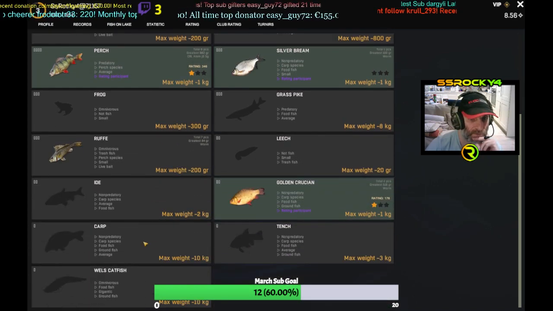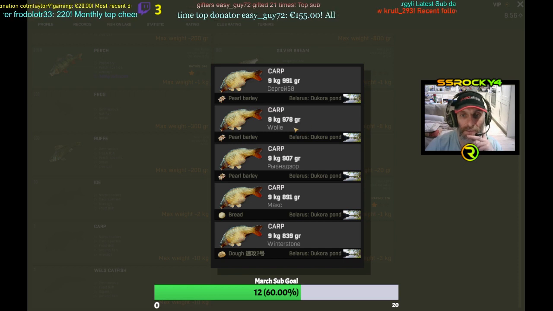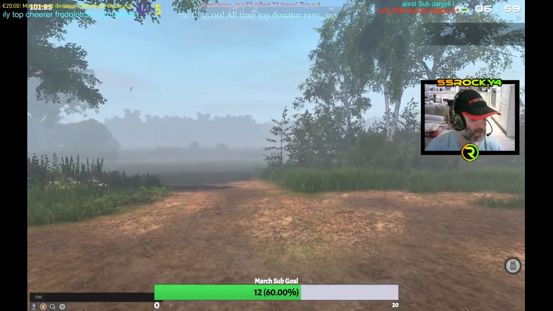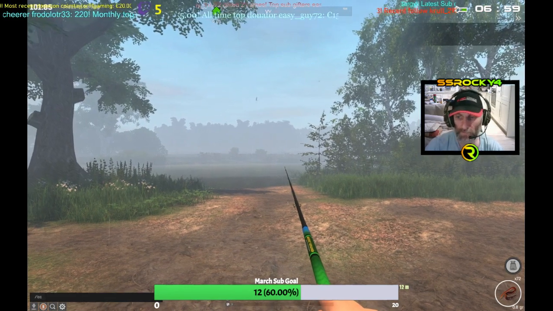Where's the carp? Carp. So to catch a carp, on this one we need pearl barley and bread and dough. Yeah, I thought that, all right. And I got some dough. Now how do we switch up our rods stuff?